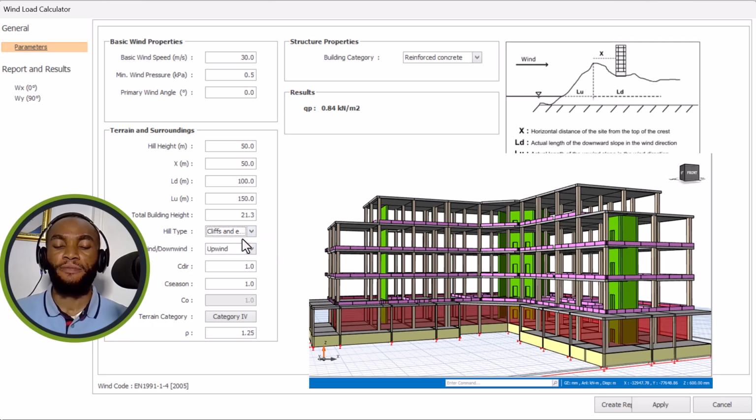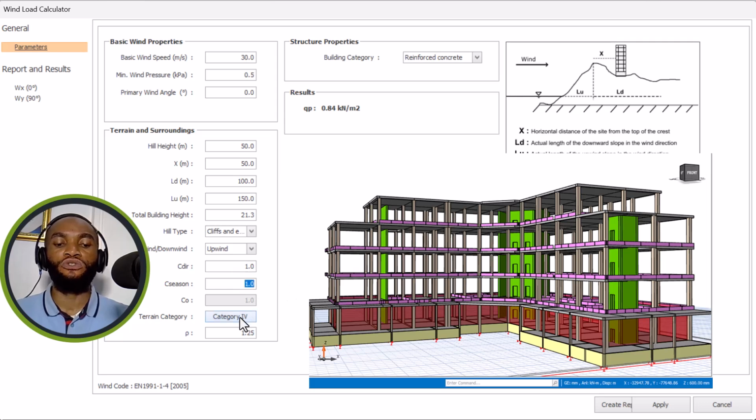Then for this, which is the upward and downward wind, if you don't know how the wind of that area operates, leave it as upward wind. Upward wind has more effect than downward wind. So if you don't know, please leave it as upward wind. That's fine. Then these other ones here, leave as default.